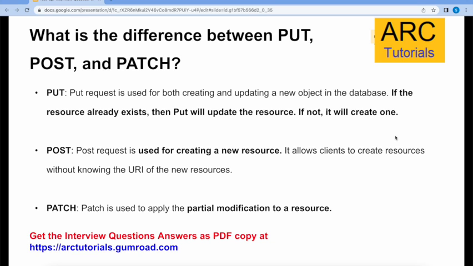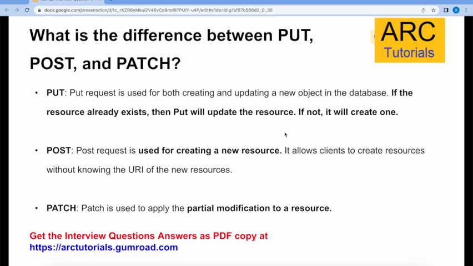A PUT request is used for both creating and updating an object in the database. Now look at the text that I have made bold. If the resource already exists, then PUT will update the resource. I told you we will use PUT to update only when it is available. Let's say for example you are trying to update user ID number 10.